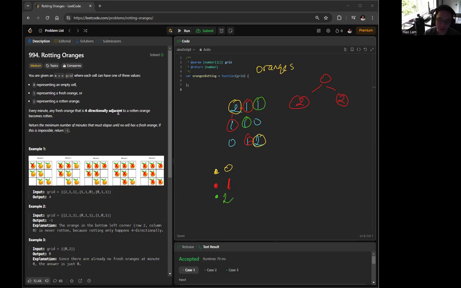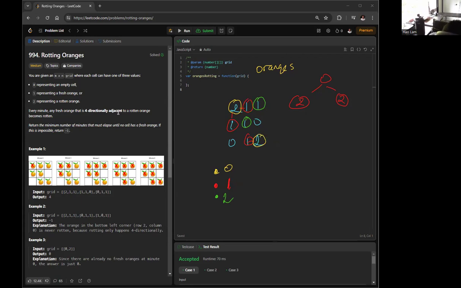Each time we iterate, we only have to start from the rotten orange, and we need to finish looking at all the neighbors of the rotten orange. That is why the 3 red here is 1 level.